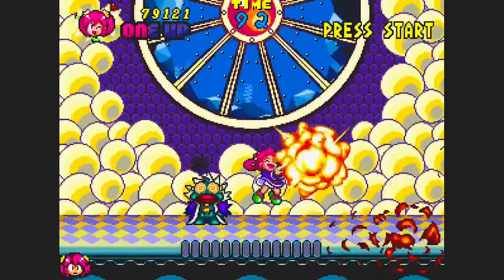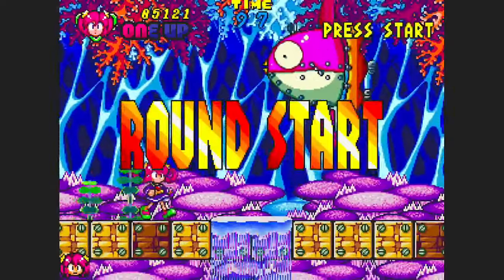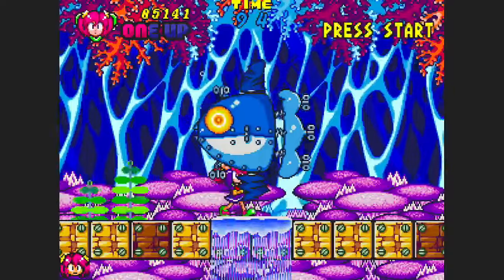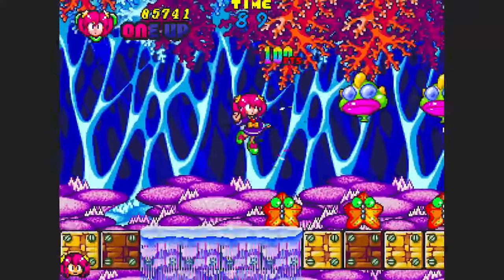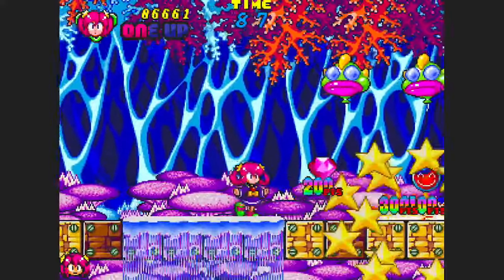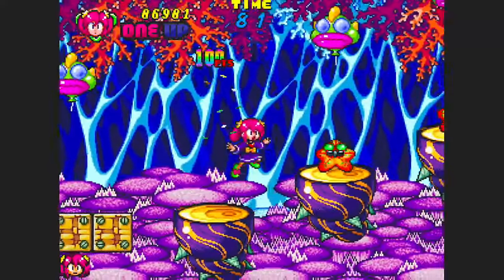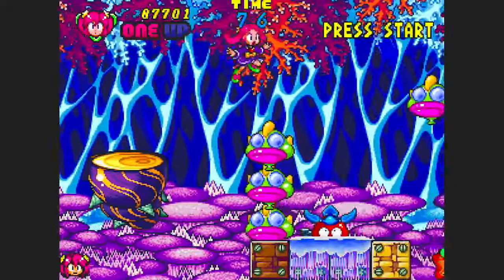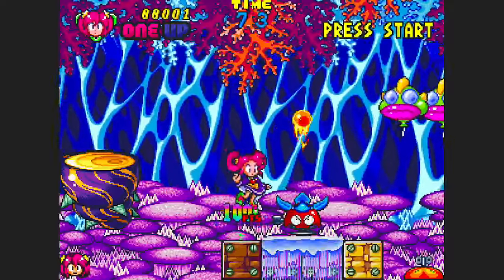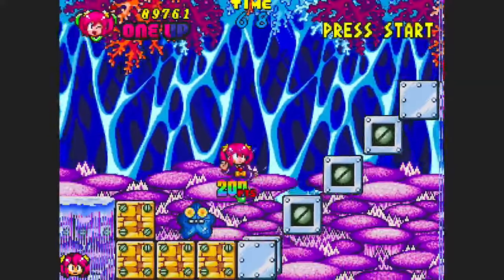Hey, I got the star power. Too bad the boss is already beaten. So I had to use up one credit. 8 more to go. I mean, it's not that bad, considering we're at stage 3 already. So maybe there's like 4 or 5 levels? And then we'll be okay.